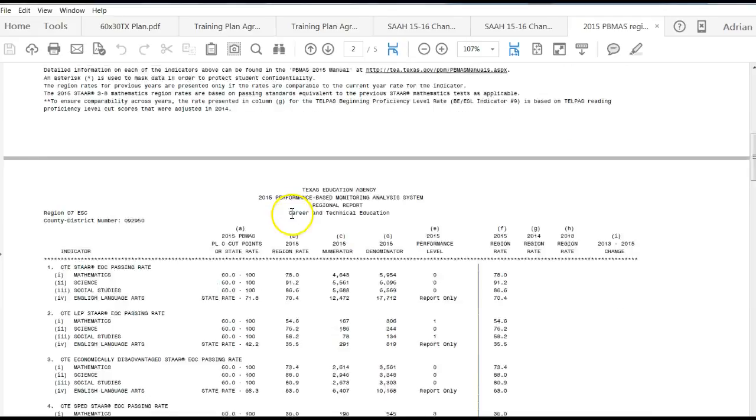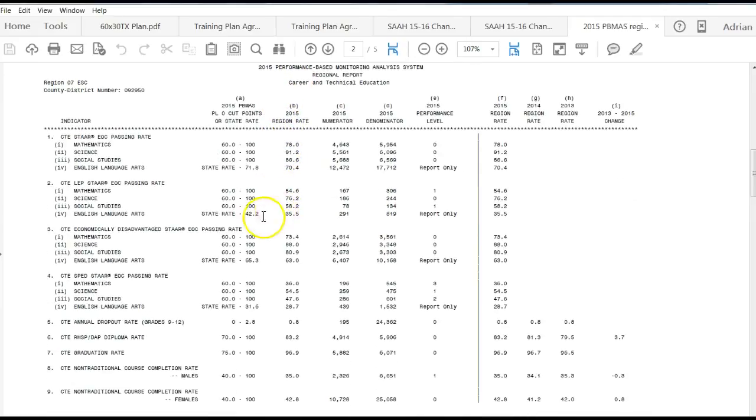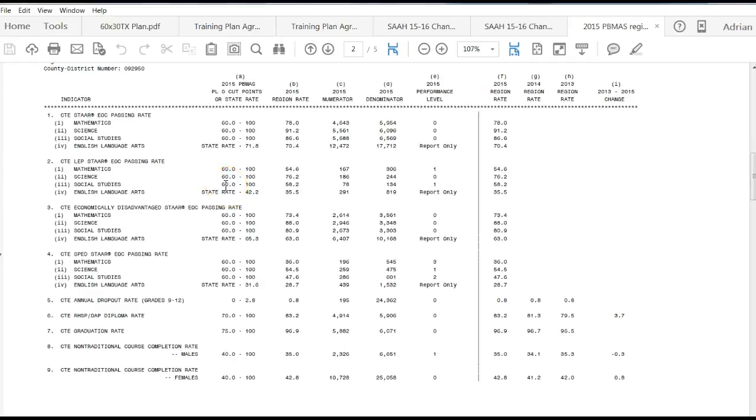Now, the second page of the report is where we get into the CTE information. In CTE courses, because we are looking at high school students, it's going to be passing rates on those EOC tests.